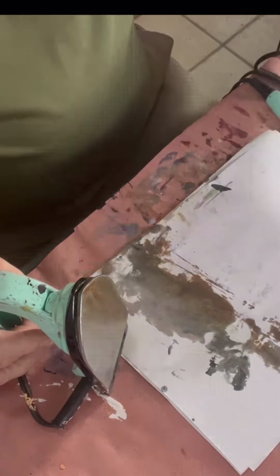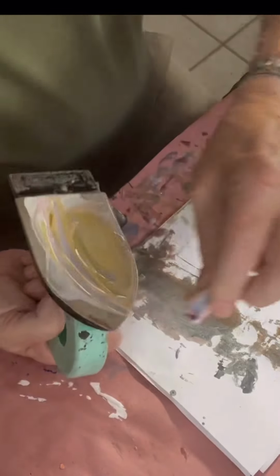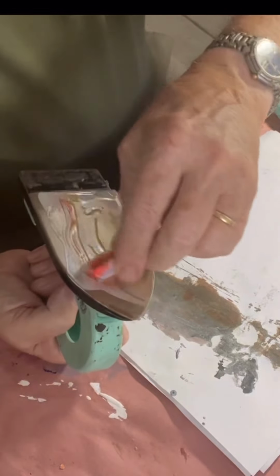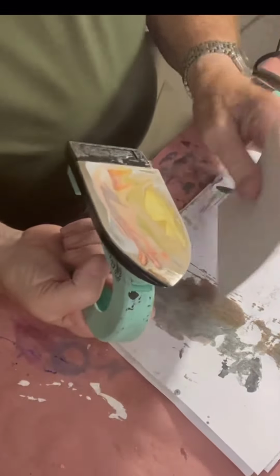So let's see. Let's start over again. Let's make a sky. Some wax down. Let's see. What should I do here? I'll put a little gold in the sky. Put a little yellow in there. A little pink, a touch of orange. Okay. So let's see what we get for a sky this time. Here we go.